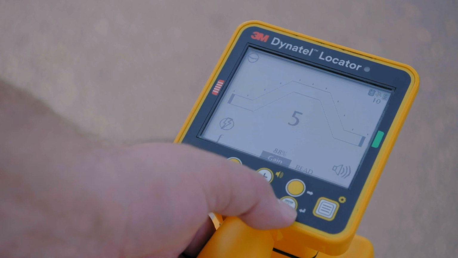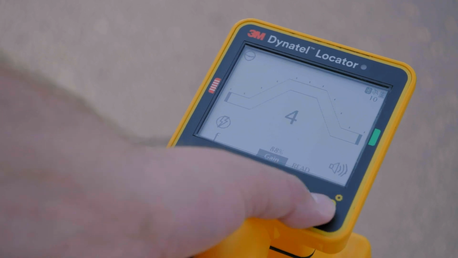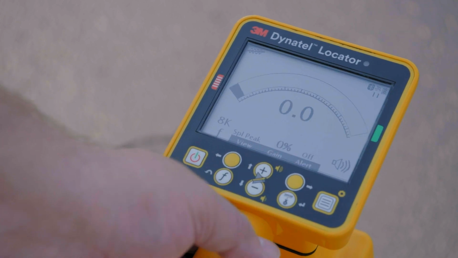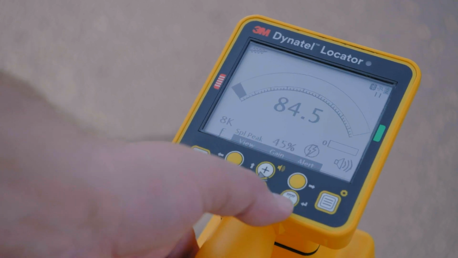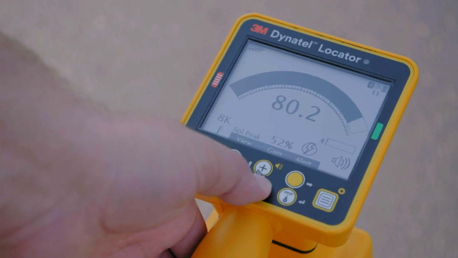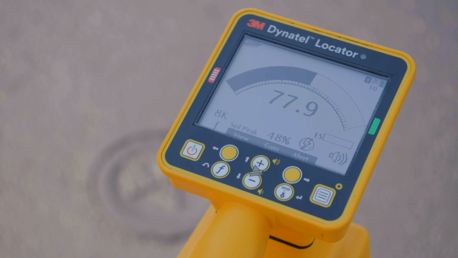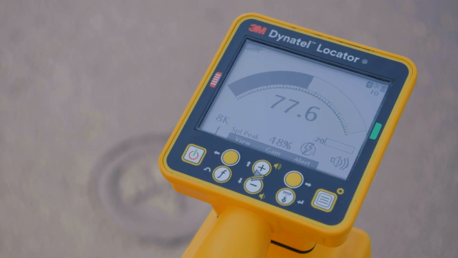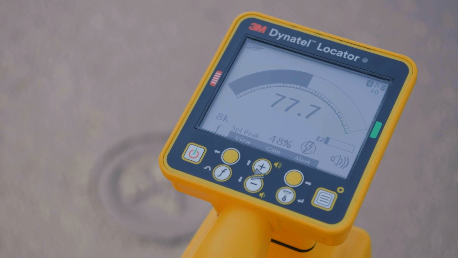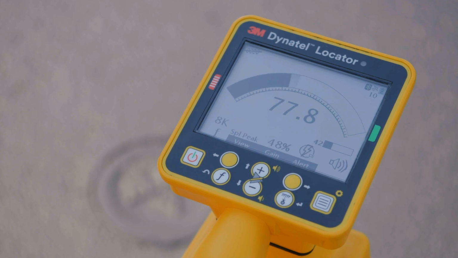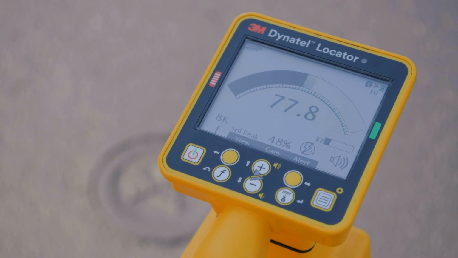Press the menu button, select the line locate button, press enter, press the second yellow key with alert displayed. Locate the buried line with special peak, adjust gain as needed for the locate. When you are within range of a buried EMS marker, the receiver will indicate the presence of a marker with an audible tone and a small graph located on the lower right. The tone and the graph will increase in signal strength as you get closer to the marker.